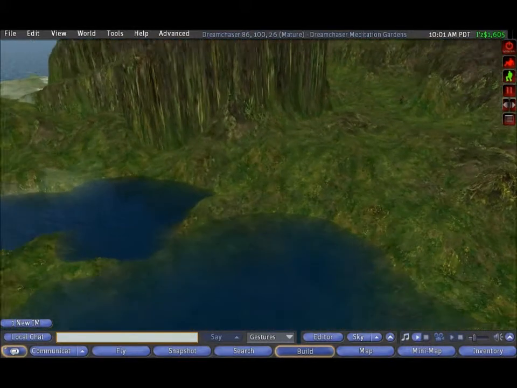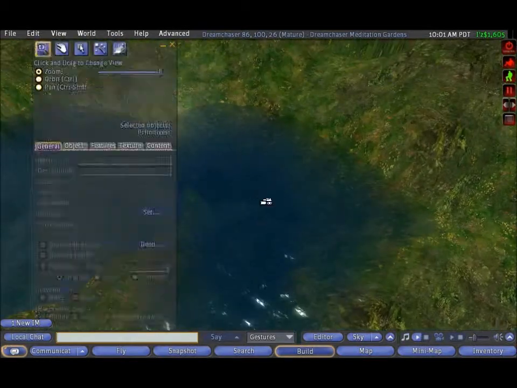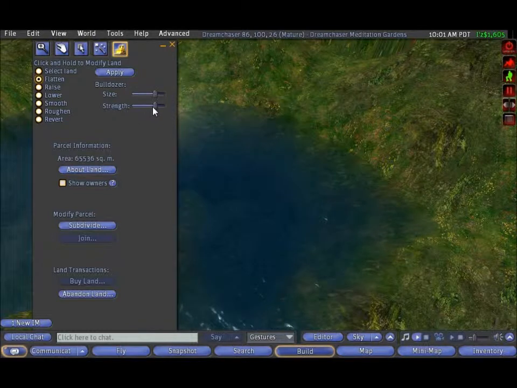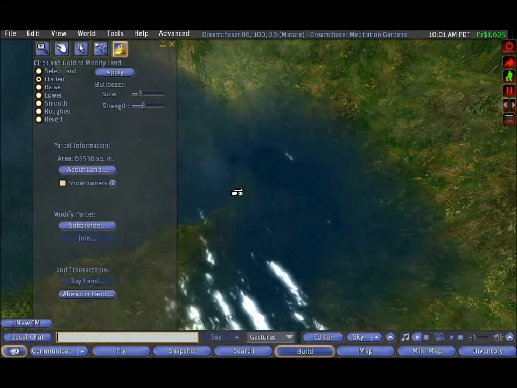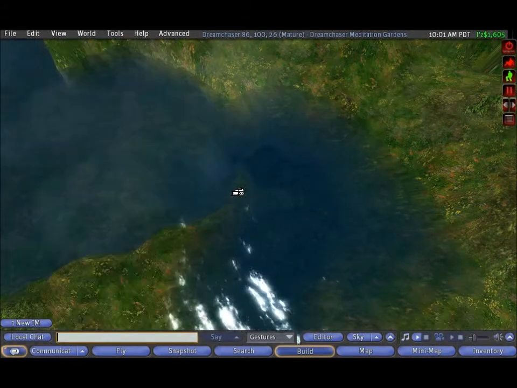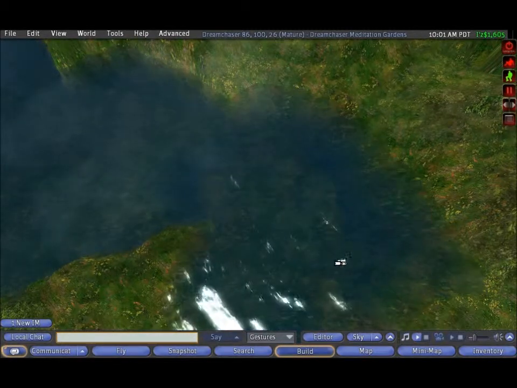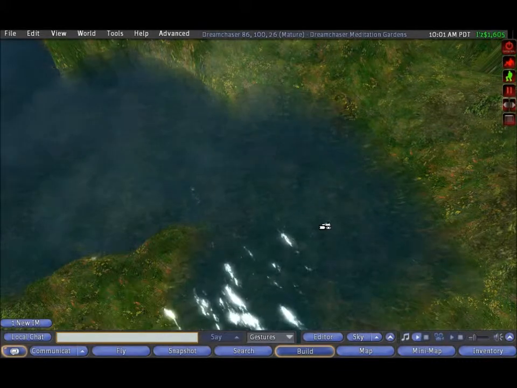We'll talk more about the smoothing tool later on, but I'm just going to very quickly show you that with our pond, if we use the leveling tool, the flatten, use a nice small brush size and pick somewhere that we actually want that the level is about right. So let's say on this little ridge here, click on there, hold it and move it around, and it levels all the bottom of the pond to the same height as where I started.